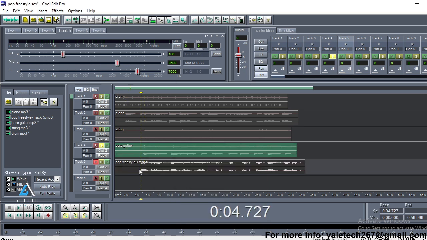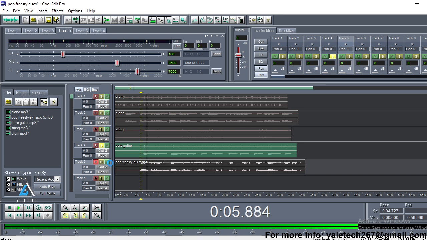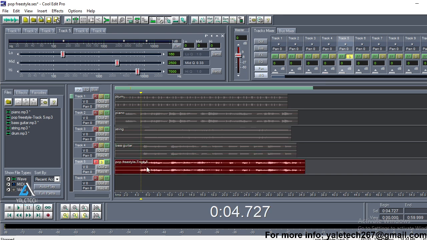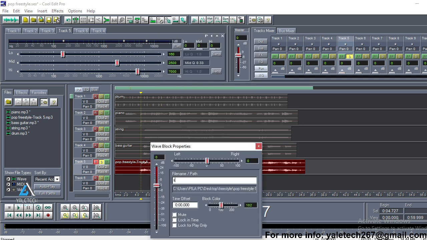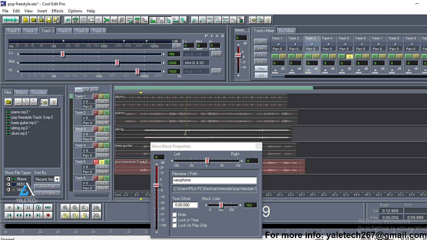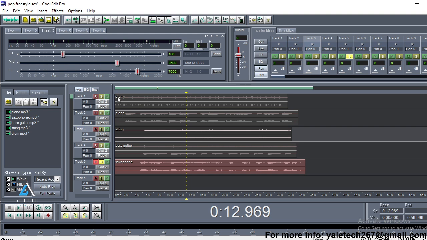All right, so let's check this one. This should be our sax. And this one. So that's my saxophone. Saxophone. Okay. All we are doing is currently still under edit. You see, we've been able to rename this as drum, this as piano, this as string, this as bass guitar, saxophone, and the rest. So automatically we can save it so that it keeps all our files.